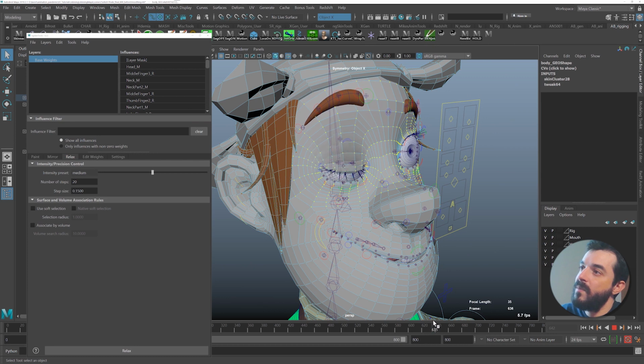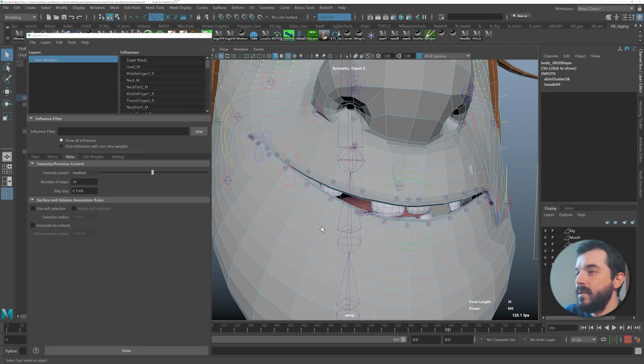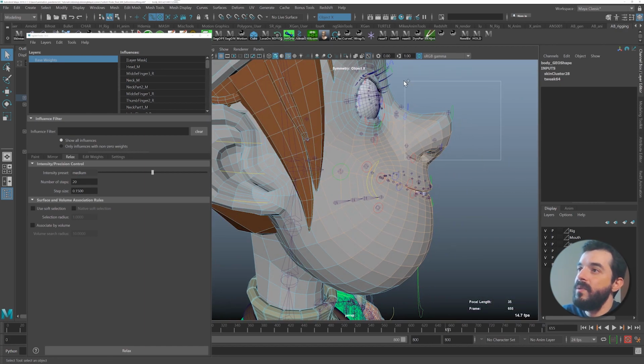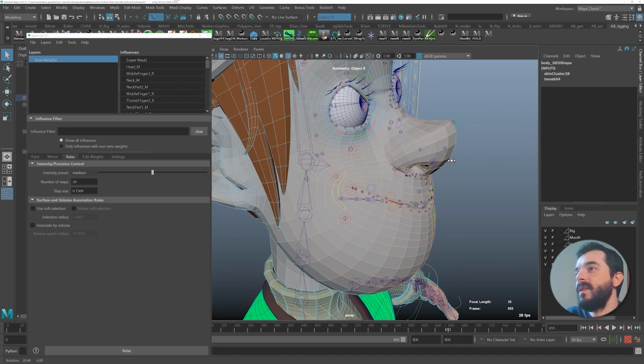So now you see that the deformation of the eyelids works quite nicely. Now let's do the mouth area. So I'm going to go in there and I need to select all the vertices that are in the lower part of the face, if you think of it. This will do, these will do, and the nose, that also will need relaxing, remember?